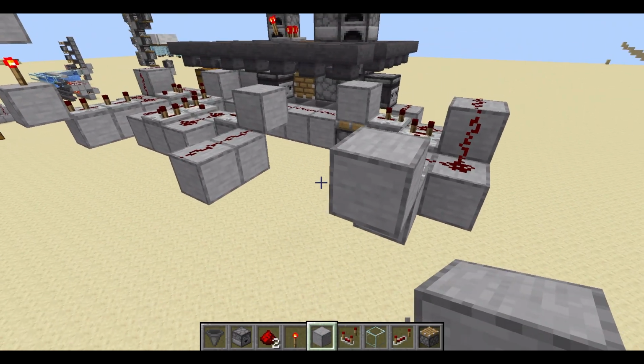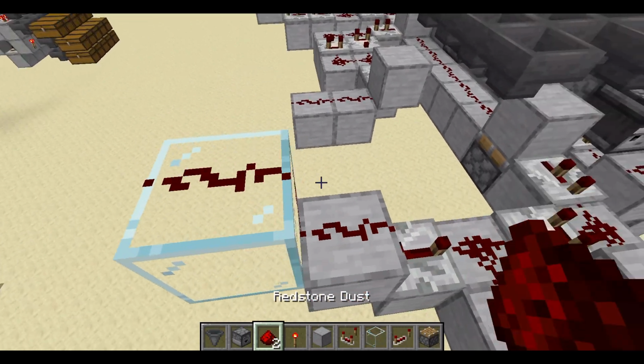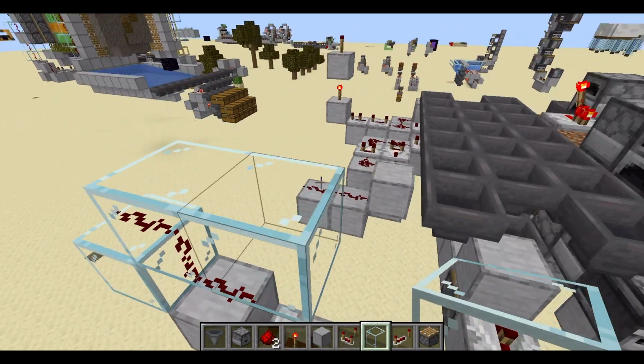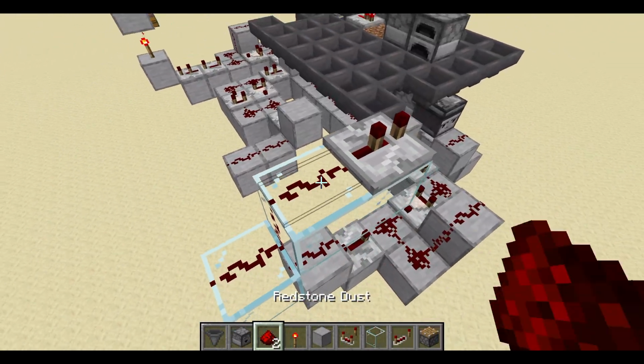and then what we'll do is we'll place some blocks up here, and we can put some glass here, and I'm going to put some redstone here to make it easier to place the glass in up here, glass block up here and here, a repeater up here, and this will be on 2 ticks, and some redstone here.